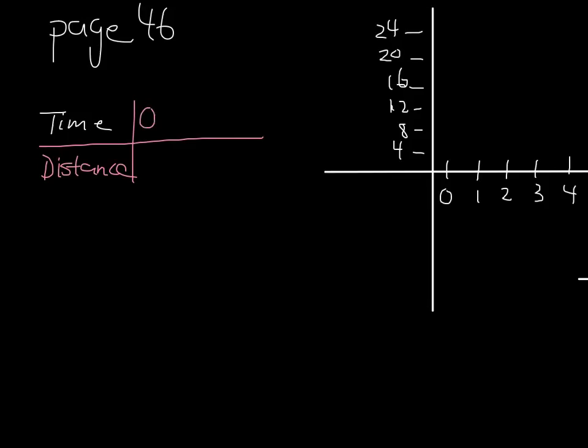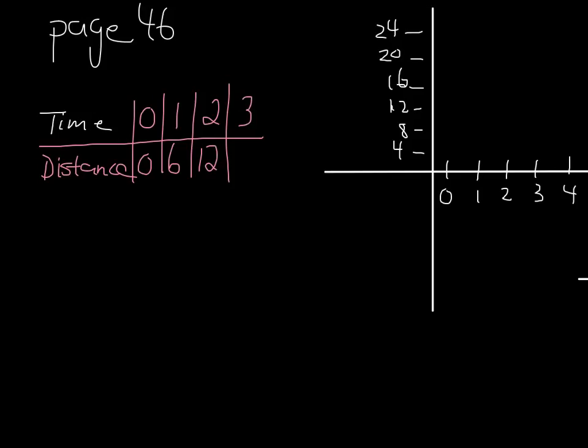After 0 minutes, has the sloth traveled at all? No, he hasn't gone anywhere. After 1 minute, it says right in the second sentence of the word problem, how many feet did he travel? 6 feet. After 2 minutes, if he travels 6 feet in 1 minute, he must travel double that in 2 minutes. 12.